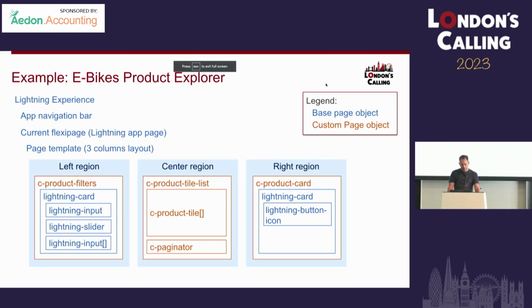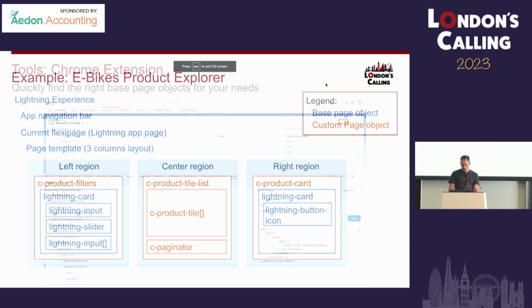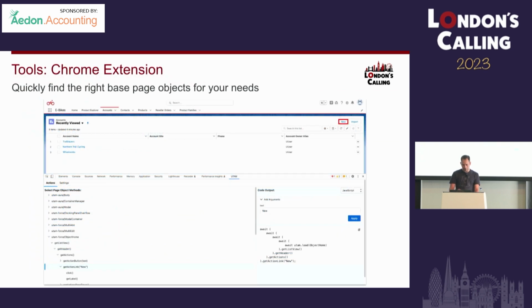So what we saw was the way we test the different page elements, but how do you know about the complexity of the page? And that was a bit of a challenge at first. I've been doing this talk for about a year now, and UTAM has grown a bit in maturity. At first, it was very difficult to identify which were the correct page objects to use for a test, especially since you're not developing the upper layer of the Lightning experience.